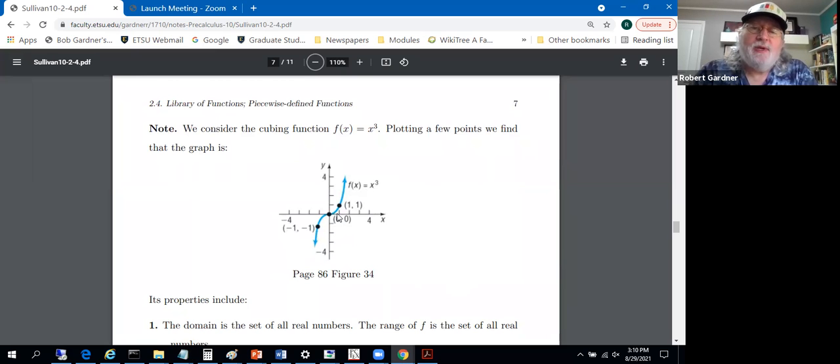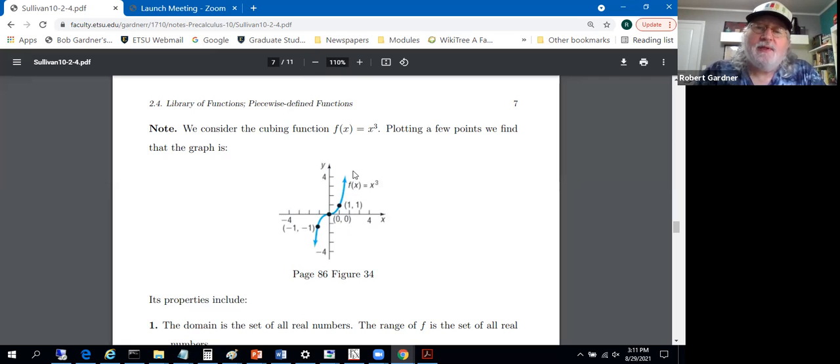But were we to plug in 2, we'd get out 8. So we get out a point somewhere up here. If you plug in -2, you get out -8. So it's going to grow really quickly. It's going to grow a lot faster than a y equals x function. If you plug in 4, you get out 4 cubed. What's that? I think it's 256. So I see why they didn't go too far to the right, but I do wish they'd have given you at least another point over here, maybe 2, 8, and -2, -8.